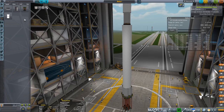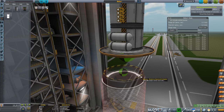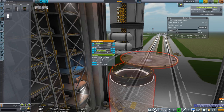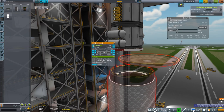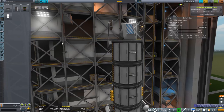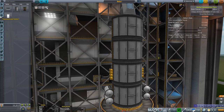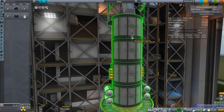Alright, so I think that'll stay the same, but what I will do is remove that as a tank. Whoop, not one. Let's go back to point one. There we go. Just because I like to use this gold foil look for all of my RCS. And I think I will put the thrusters center mass. Well, I don't know if center mass is the best thing to do, but let's see what we got. Oh, that'll be perfect. So I will put them all here.